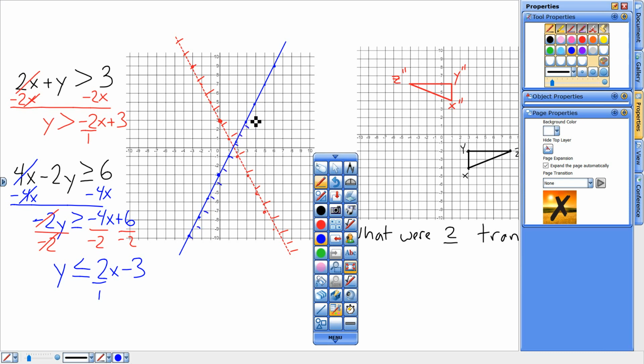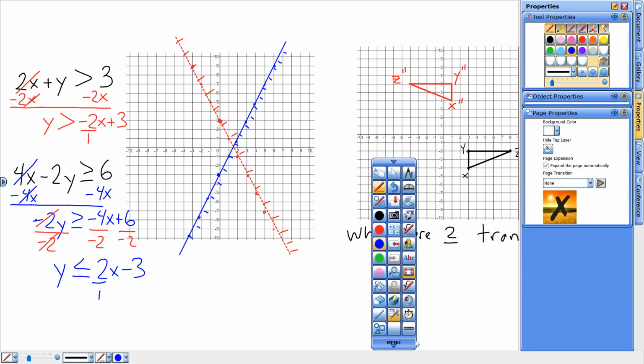I want you to just shade a little bit until you could clearly see the shaded zone and then fill that in. And then of course the dreaded pick a point in that solution zone and check it. The point I'm going to choose is this one right here, which is the coordinate 3 for x, 0 for y. Some of those are kind of dicey for some of you. You might not want to pick an x-axis number, but that is 3, 0, not 0, 3.